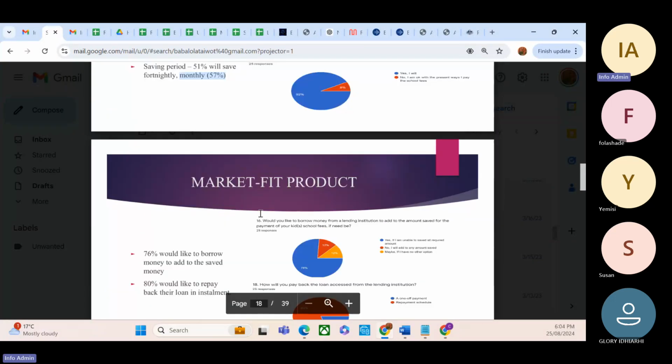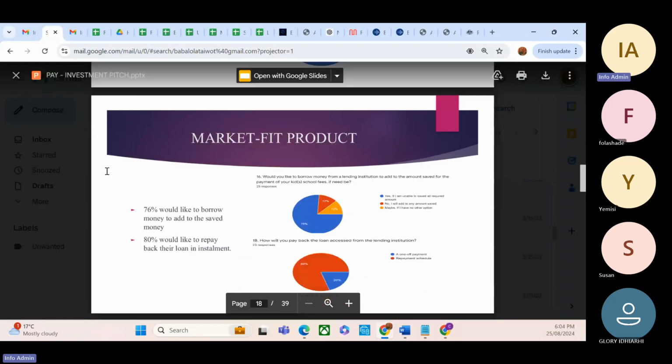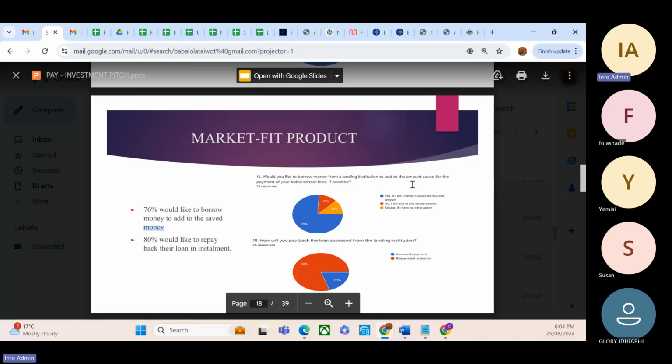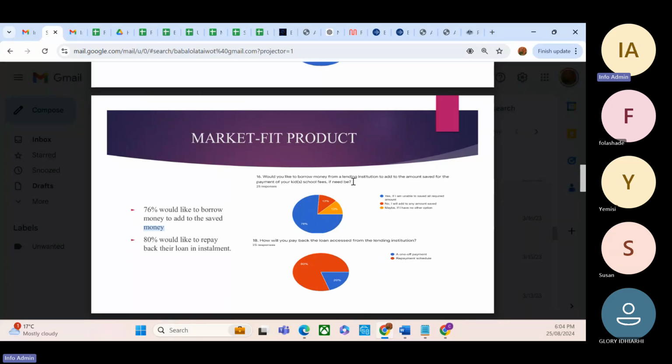Market fit product. To ensure that this product perfectly fits and can work in the Nigerian context, we also use data. 76% would like to borrow money to add to the saved money. So meaning, would you like to borrow money from a lending institution to add to the money saved for the payment of your kids' school fees, if need be?